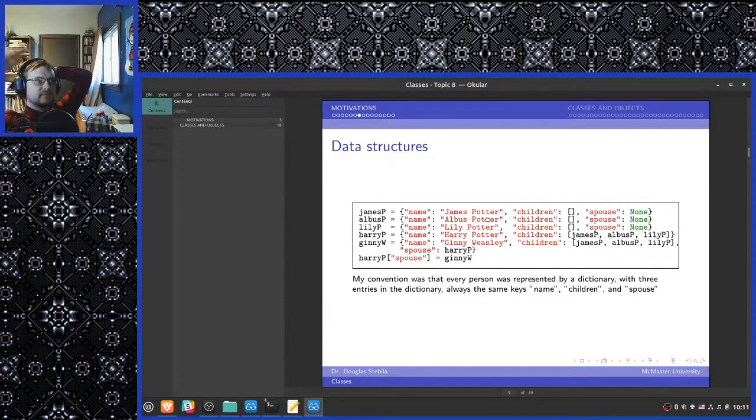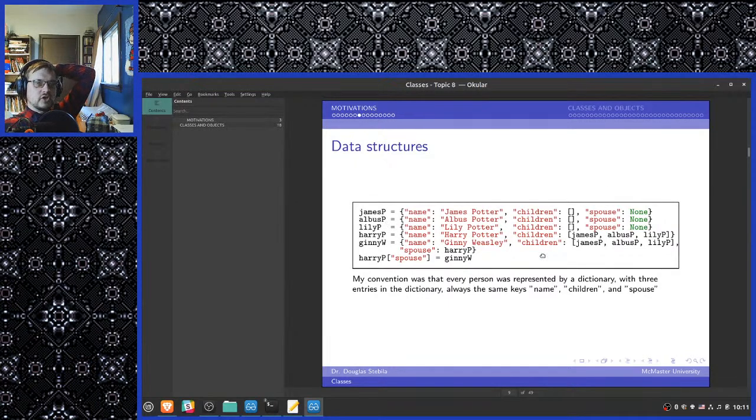So you have developed a convention so that when you're dealing with these dictionaries, they can be accessed in some kind of reliable way, right? All of these guys have a name field, they all have a children field, they all have a spouse field, right?